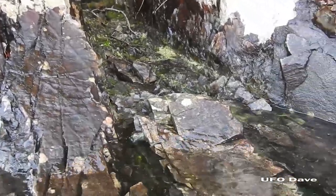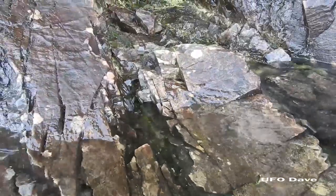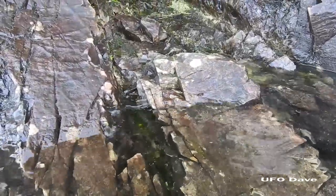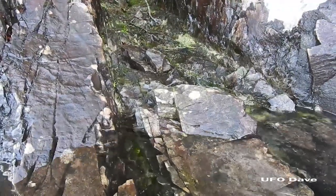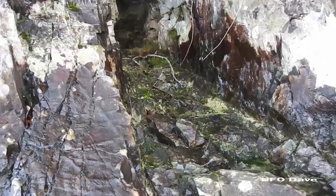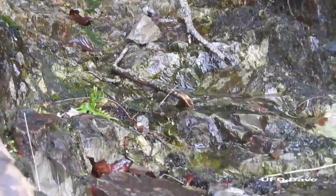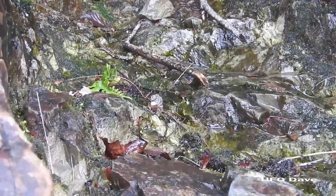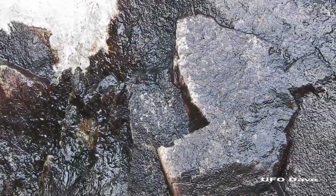And that rock I put there, it's tipped over inward, okay, so a wave might have come up and knocked it, that's very possible. The one up there, the little one that I threw up there, doesn't appear to have moved. Look at these triangular marks, I showed them before too, look at that.